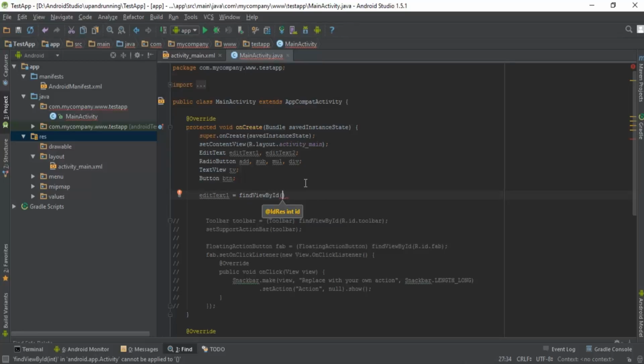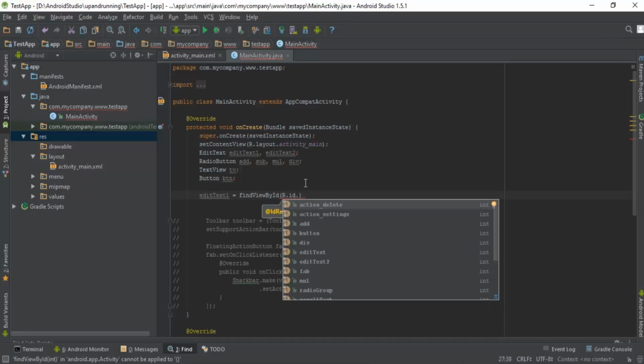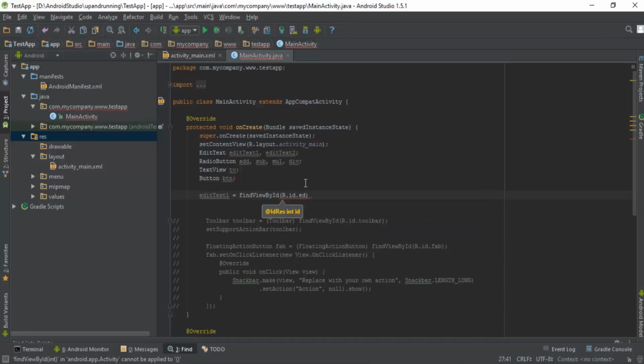To fetch the ID of any particular element, we can go to R.id. and the name of that ID, and that is editText for the first edit text box.